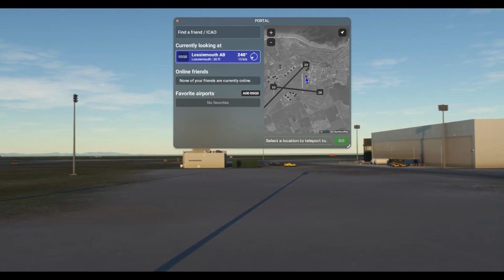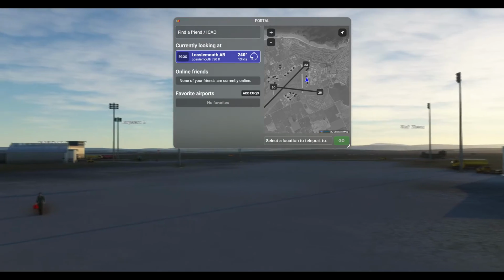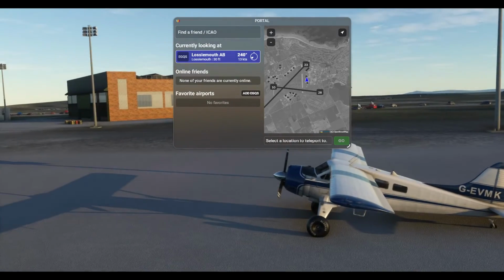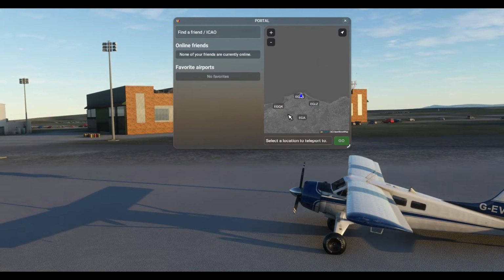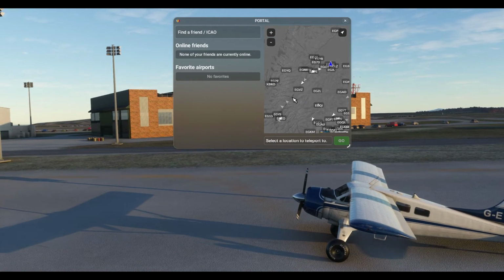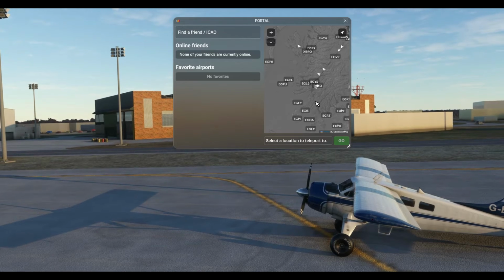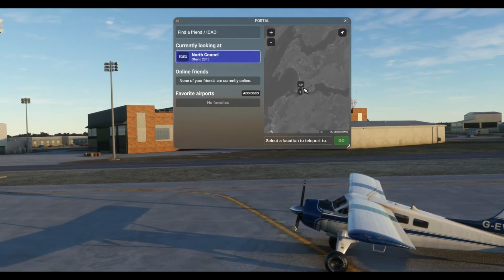That will gradually start to load in, and thanks to my very slow internet that might take a while. But you see how easy it is from within the actual sim itself, without going out of the sim into the main menu. You see how easy it is to move around, and that's one of the really clever additional features that this now gives us.